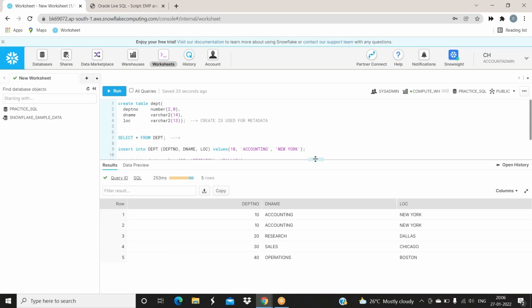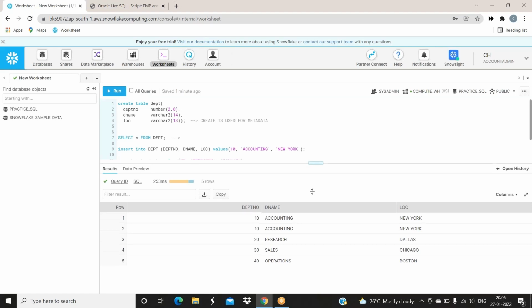So we are good. We created one table called department, and we inserted the data into this table. This is the syntax for creating the table, inserting the data and selecting the data.